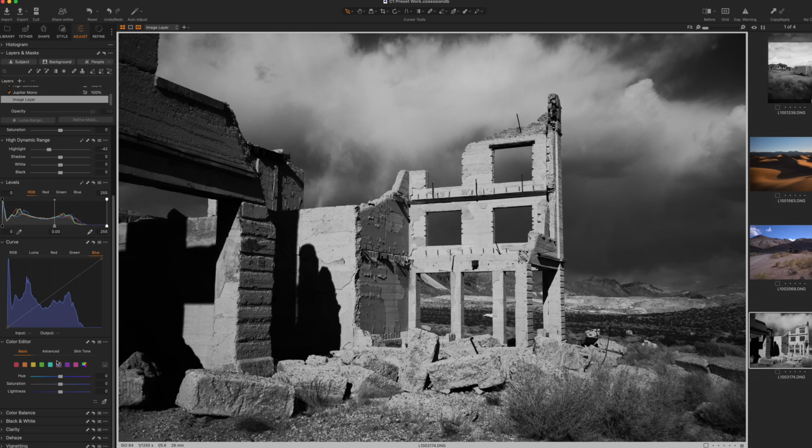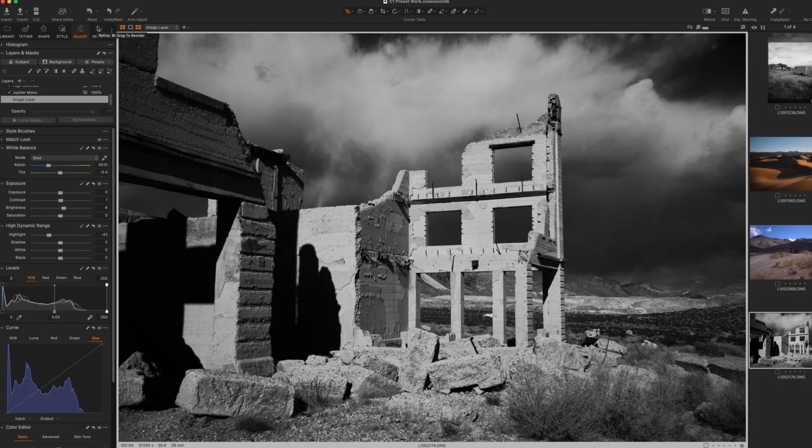It's always here. I can click on the blue channel and I'm going to bring the sky down a little bit. What was once blue is now black. I do appreciate how smooth that is, and I'm not getting any weird artifacts between the blue tones of the sky and the white tones of the clouds. And now this image is looking very sharp. I think the grain on this photo looks really nice.